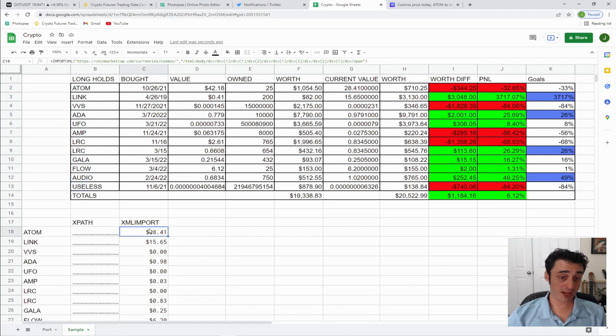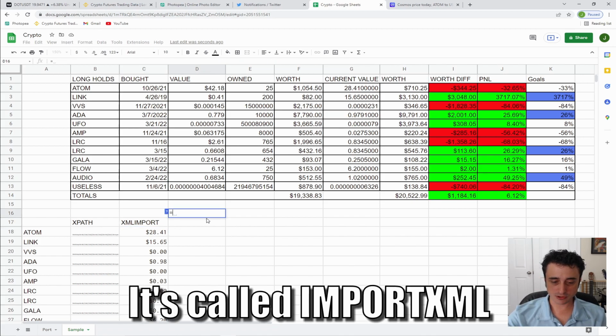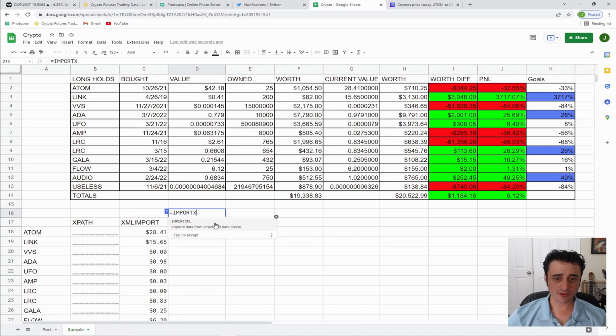So in this field here, we have what's called XML Import. The way this works is there's 2 values, right? As you start to type it, it'll autofill for you. You can tab to accept, and it will start to fill it out for you. The very first value in here will be the URL, and then after that will be the full XPath, right? And then you could close it with a, obviously this isn't going to work because there's nothing in there.